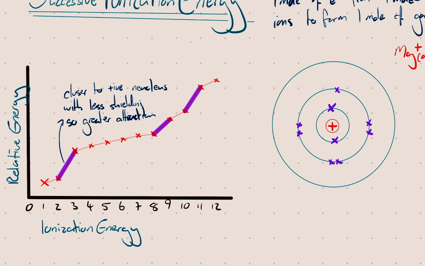And as we go along, we can see another little jump here. So there, 1, 2, 3, 4, 5, 6. When we have our jump here, we're moving from an electron in the p orbital to s orbital. And this is a little piece of evidence that we have these subshells. And then we get our final jump here. That's when we're moving electrons from the innermost shell. So our explanation there will be exactly the same as our previous one.